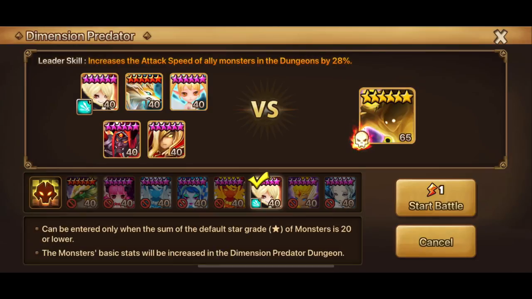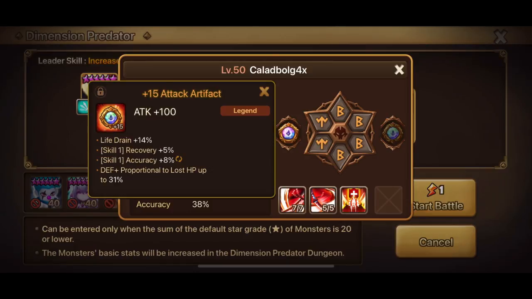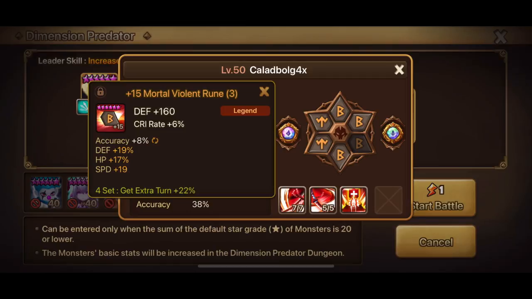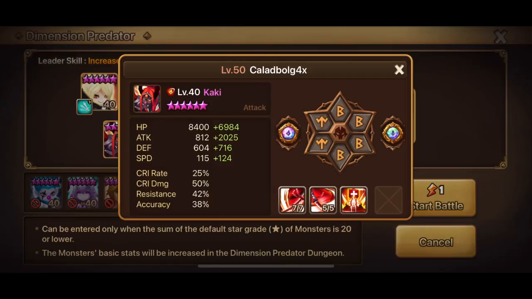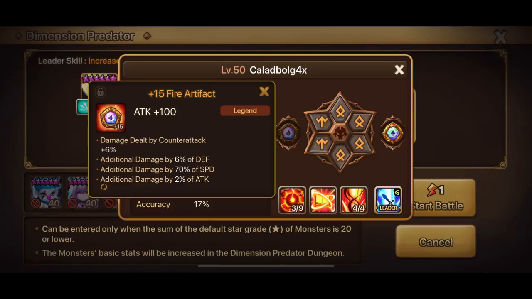So guys, on average you need a 4 star unit per slot, so that's really easy to feel actually. And well, we're facing a wind element predator, which means that our fire units are on the advantage here.